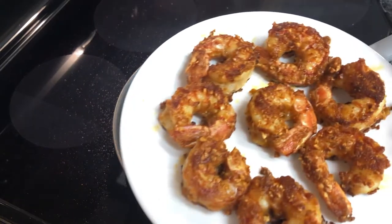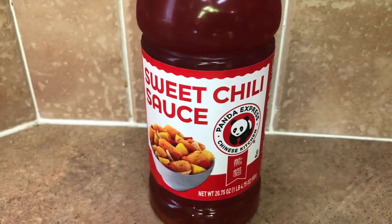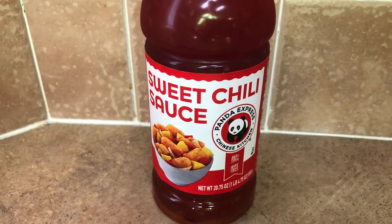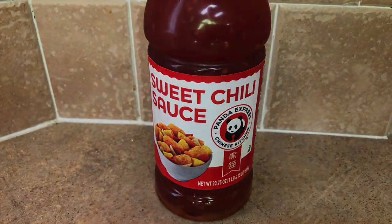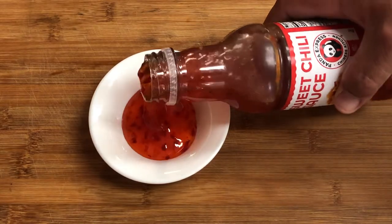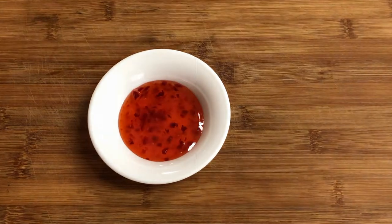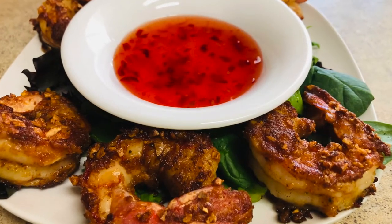Now it's endless with the different types of sauces you could use with this shrimp dish. I'll show you my quick go-to, sweet chili sauce. You can find that in any grocery store near the Asian food items. It's quick, it's delicious, and goes really nice with this shrimp.